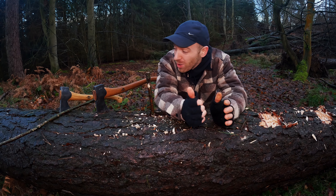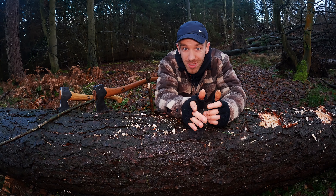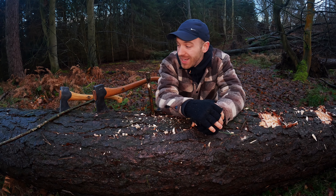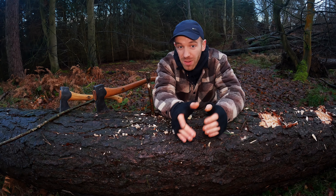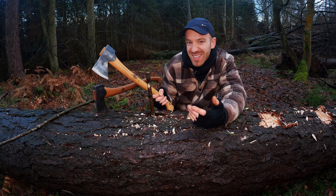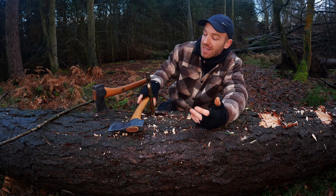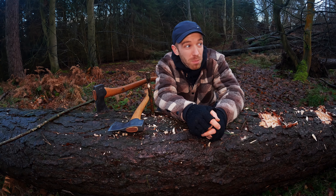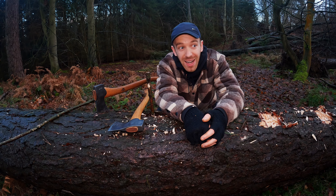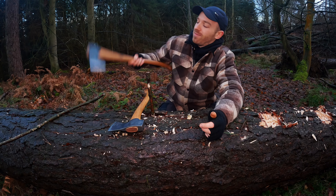There we go — the Small Forest Axe and the Scandinavian Forest Axe. Let me know which one you have. I'm willing to put up with the extra weight for the extra swinging power of the Scandinavian — it's the ultimate one for me. Also, with these axes, whoever you buy from, you can request a darker wood handle. On the Small Forest Axe the handle is quite light as I just bought it without requesting anything. With the Scandinavian Axe I did ask for a dark wood handle and I love it.